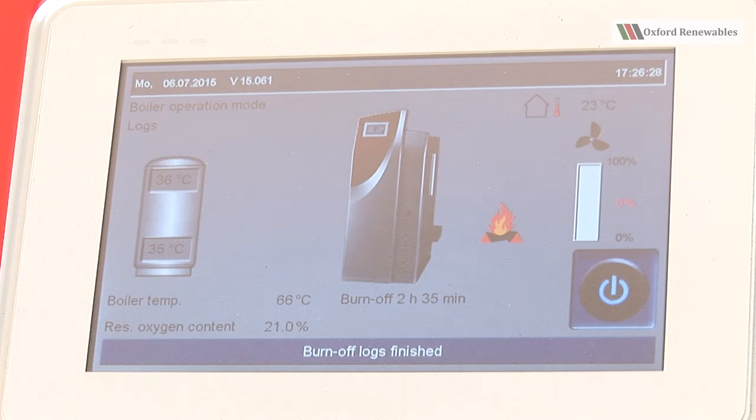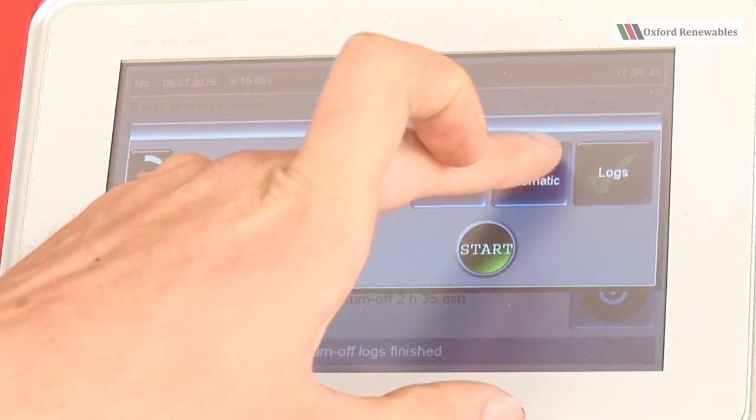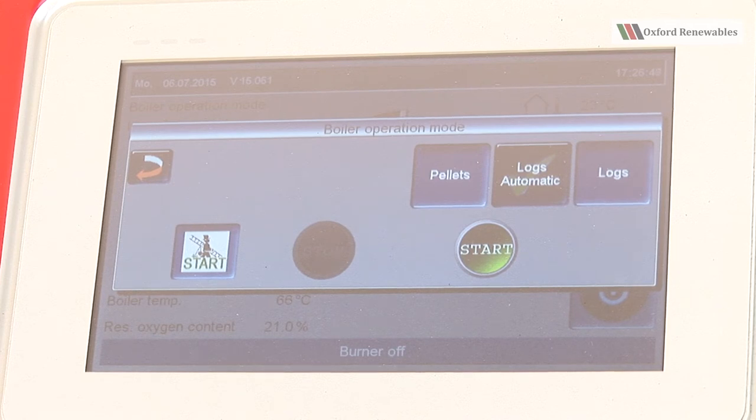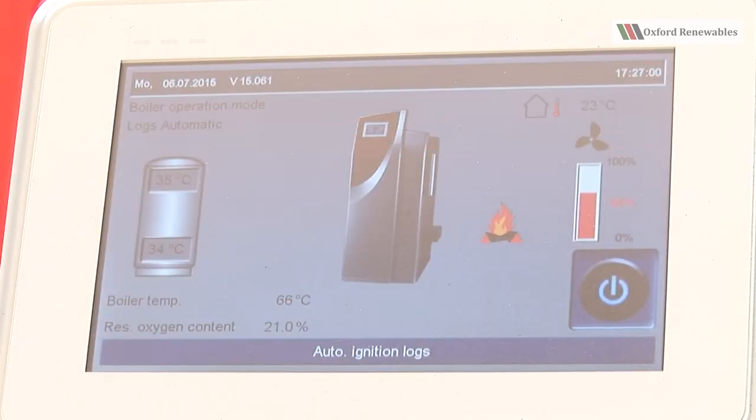We can see that there's still a requirement for the boiler to light, as indicated by the logs which are on fire on the right hand side of the boiler. And so all we need to do is press the on off button, select logs automatic, and then press start. Again, we get asked if we want to activate the glow holding, and I suggest that we do. So now the boiler's actually trying to light itself using the hot air blower. So I'm just going to open the door now to the boiler and show you how to load the fire in this case.